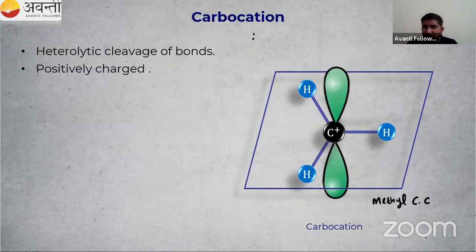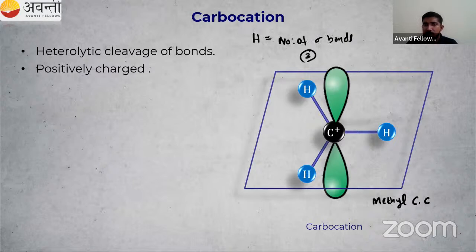Then we have to find the hybridization. How to find it? There are no lone pairs, so I can count the number of sigma bonds. How many sigma bonds are present? You can see 3 sigma bonds. So can you tell me the hybridization of our carbocation? Anyone in the chat box? I'm waiting for your answers. The chat box should be active. Yeah, Alima, great. So we have sp2.